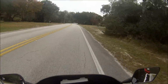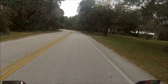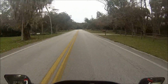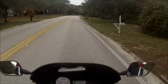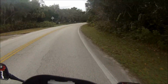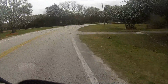Although, I got to be honest with you, this thing's handling really nicely. It's been a lot of fun, and this is one of my favorite rides out through Wendover. It's a lot of twisties one after the other. Makes for a lot of fun on a bike like this. Overall, I'm going to give the bike high marks in the fun factor. I think the modifications you can make to the brakes, replacing some of the hardware on the bike, will bring it up to spec with most of the Japanese bikes, which I've had plenty of.